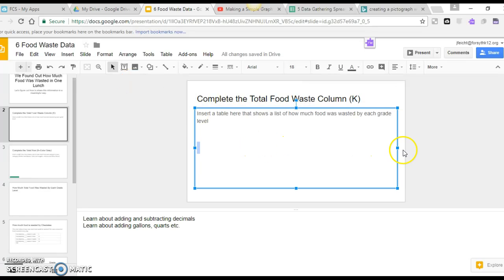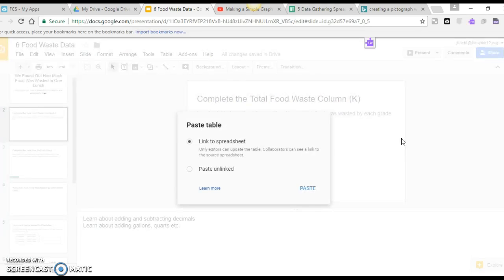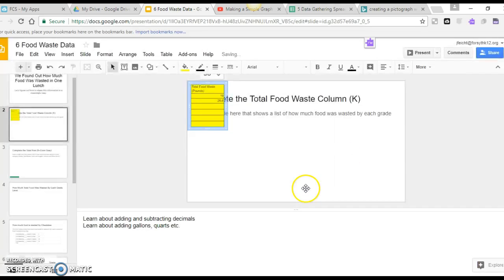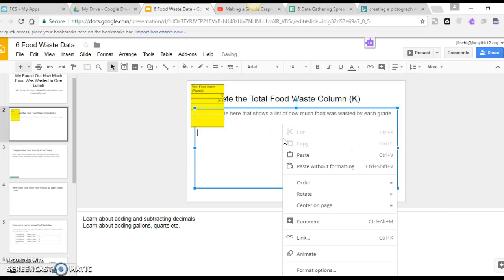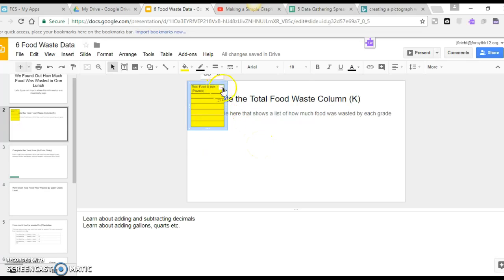just click off of it, you don't want any of the little blue lines up, otherwise it doesn't copy correctly. Click off to the side, and then it's the page, and then hit Control V, which is paste. You can also, if you right click on it, just hit paste and it will go in as well. Now, once I have it over here, I'm going to pull it down.